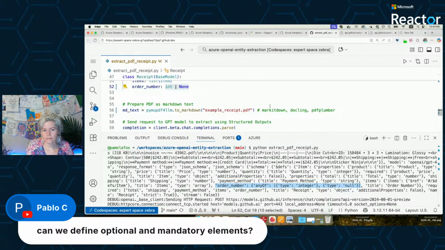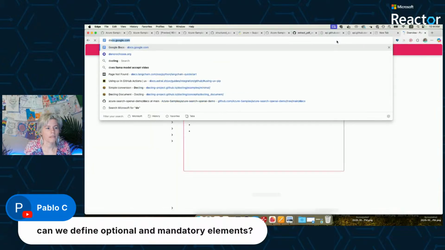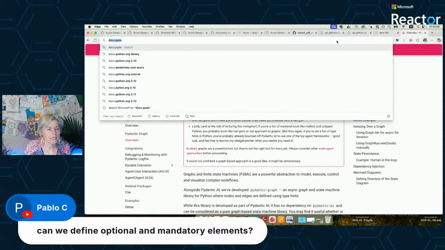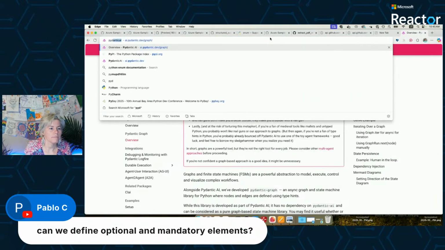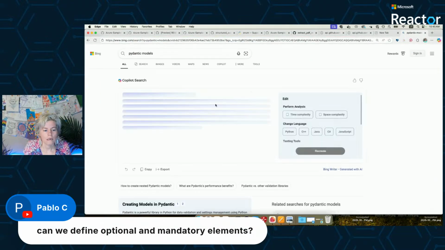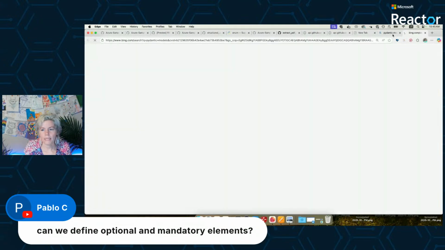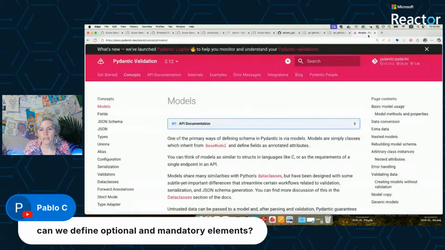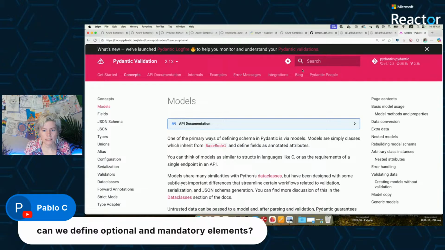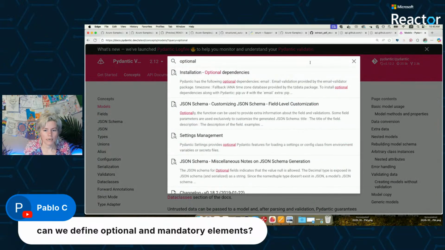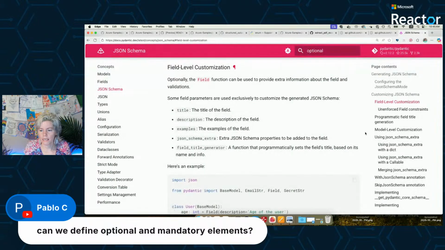Yeah, that's a great question. Let me also double check the docs. This is Pydantic AI. I just want Pydantic models. Optional. So if you're ever unsure, the general approach is to go to the Pydantic docs and check out what they say here.